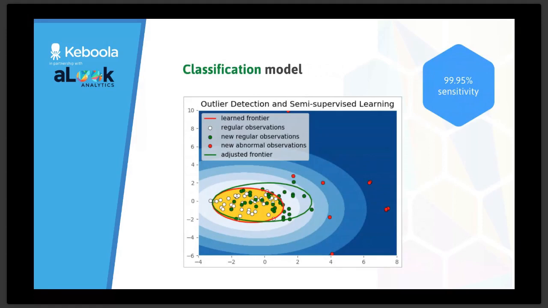Once we have these labels from the experts, and by the way, the beauty of semi-supervised learning is that we don't have to ask the expert's opinion on every single image in the cluster. We just need a representative sample from the cluster, or very often only one representative image. If the cluster is homogeneous enough, you're reducing the number of labels that you need to get from the experts, and of course this reduces the costs of generating the training sample quite significantly.